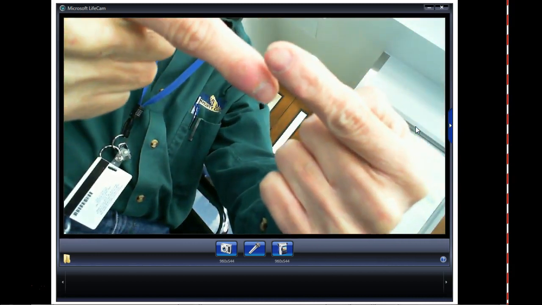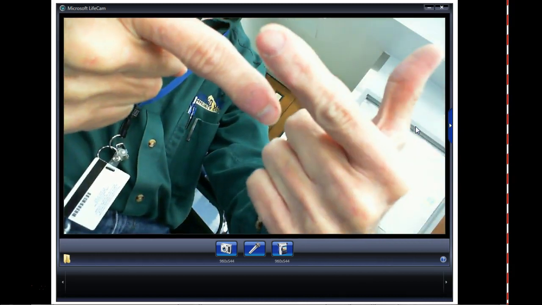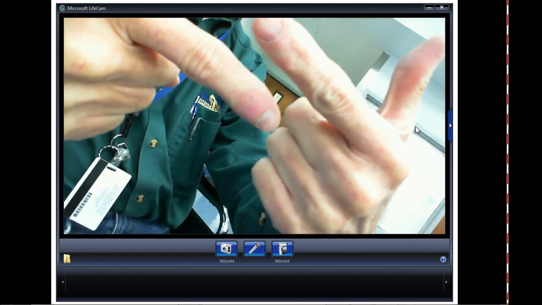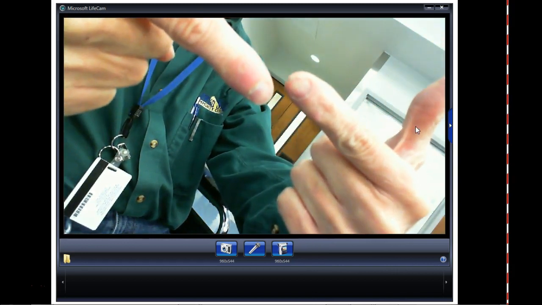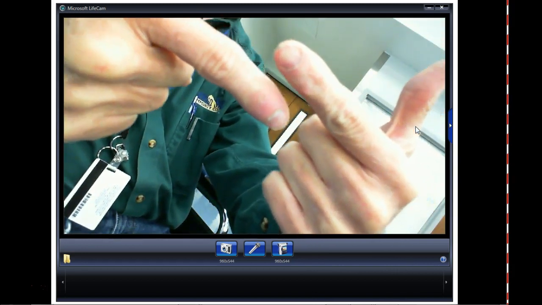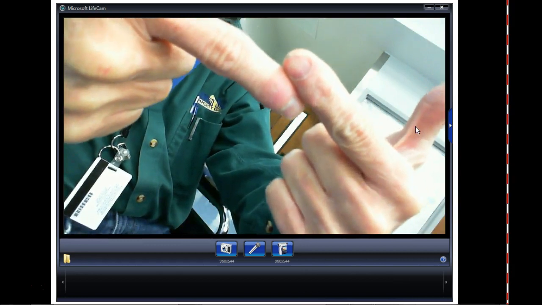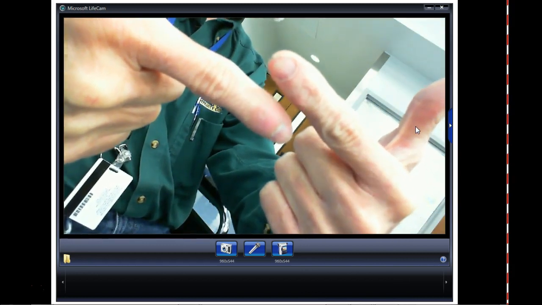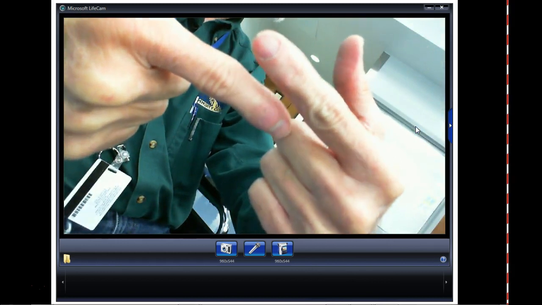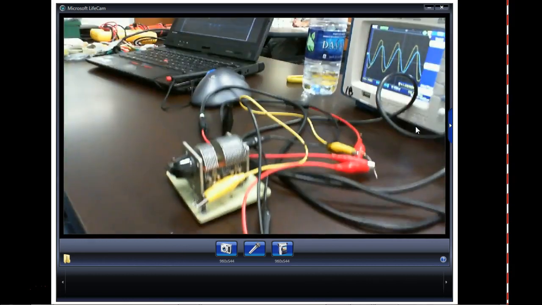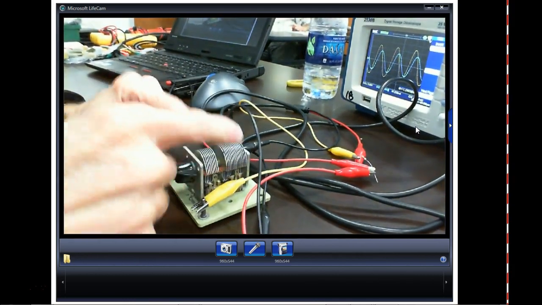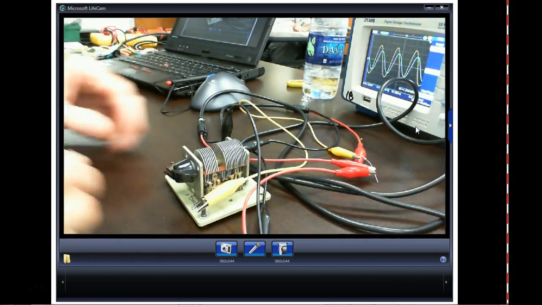So this is one way that we can make a capacitor variable, in two different ways. We could have a screw where I adjust the distance between the plates, or I could adjust the overlap of the plates. So the capacitor would only be this amount right here. The more I overlap it, the capacitance would go up. The less I overlap it, the capacitance would go down. So this is actually a tuner out of an old radio. All we did on this one is adjust the capacitor and set up that tuned circuit.